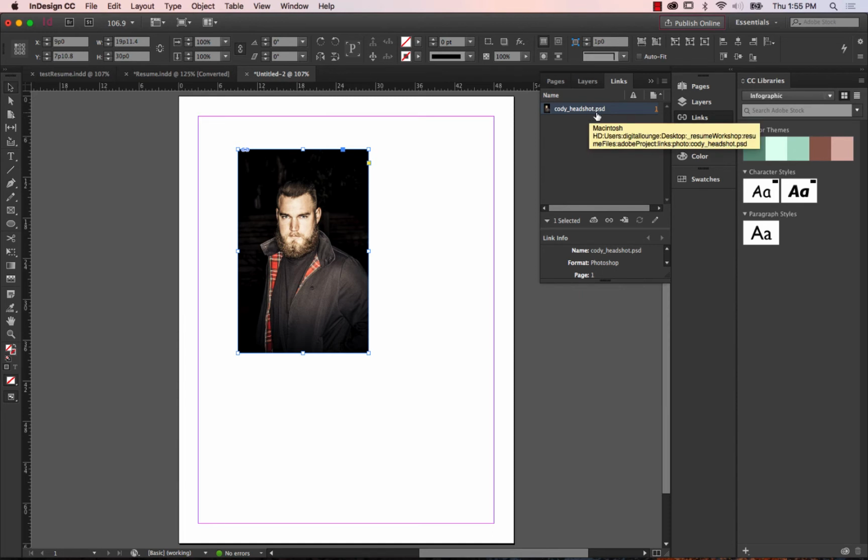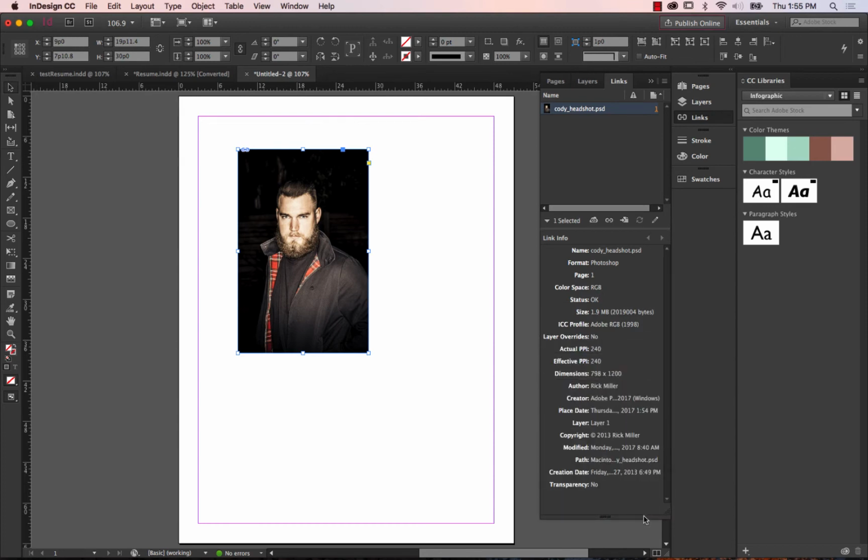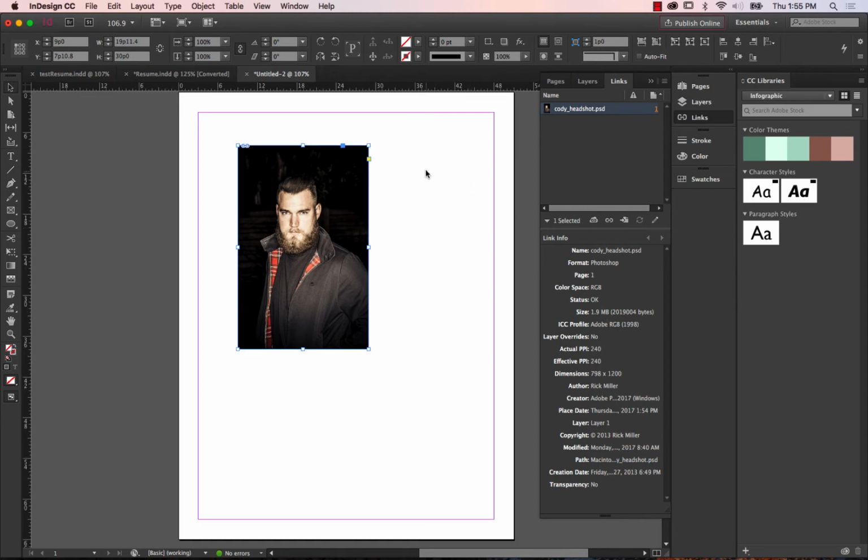It says it's Cody headshot, and if I scroll down here, it tells me that it's a Photoshop document, what the dimensions are, and I'm like, okay, it tells me everything that I need to know about this document.